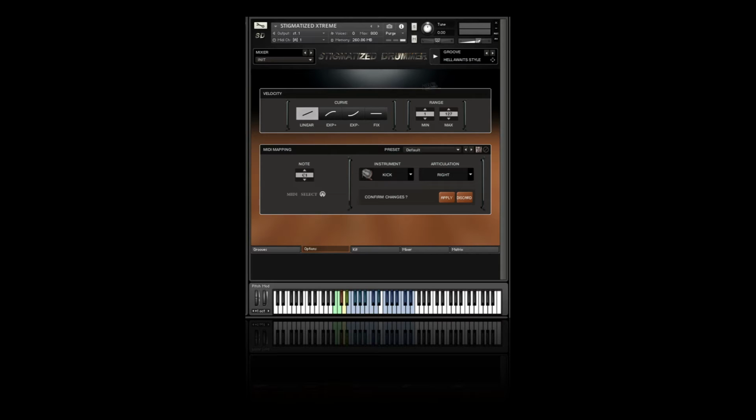You can have a groove loaded and change the velocity buttons to see what fits best for you, make your adjustments, and when you're okay, you can drag and drop into the DAW and you're ready to go. The linear velocity is the default velocity of Stigmatized Drummer, and you can hear the differences between the shapes by playing every groove. For example, this is the default linear velocity. In this situation, the low velocity hits tend to get stronger, and exactly the opposite in this kind of velocity. And in the fixed velocity, everything is playing with the velocity that is shown here. For example, everything is full now. Decreasing, everything decreases.